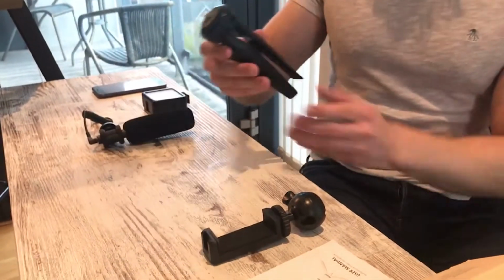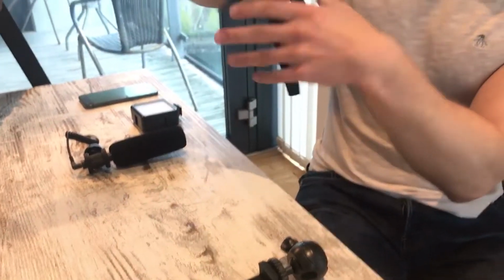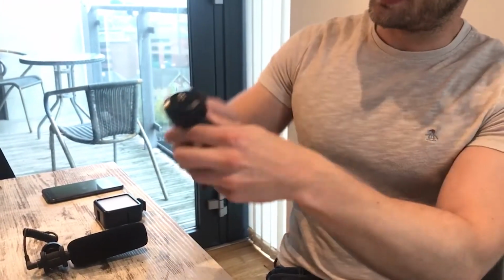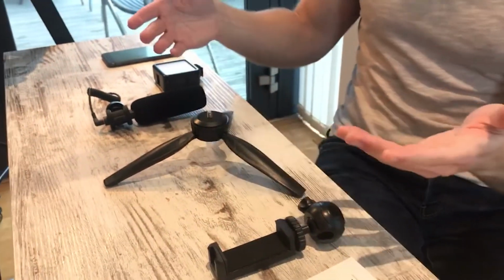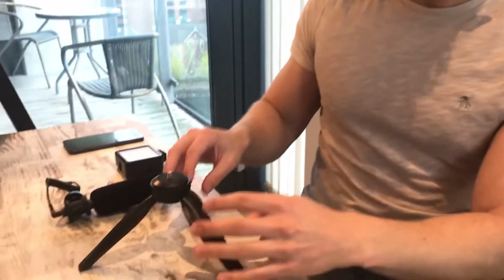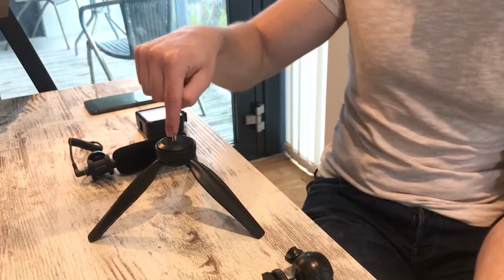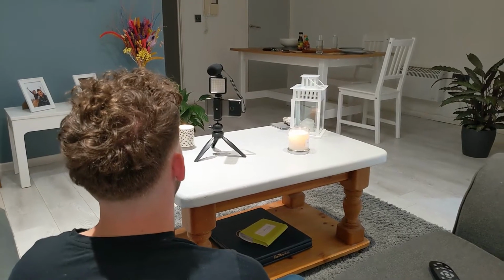What you get with it is a little stand that is adjustable like this, and if you twist this little thing around, you get an even flatter, lower stance, which is a bit more steady. This, to me, is the least useful part of it, but it is really sturdy. I suppose the idea is you stick it on your desk along with the assembly you're about to see me make in a minute, and you can vlog a lot better.